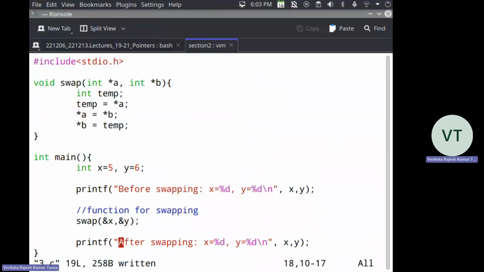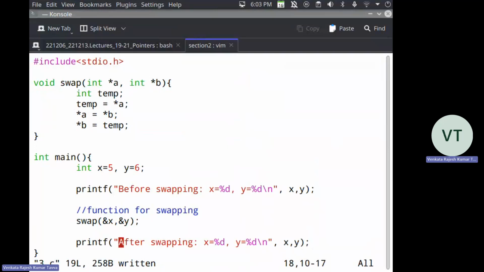So that's it. Now I'm not passing integers. I'm passing their addresses. So this function is making copies of these addresses. A and B are copies of addresses of x and y. But still these copies are pointing to original x and y. Okay. So star A, star B. So when we say star A, what it is doing is A is an address.